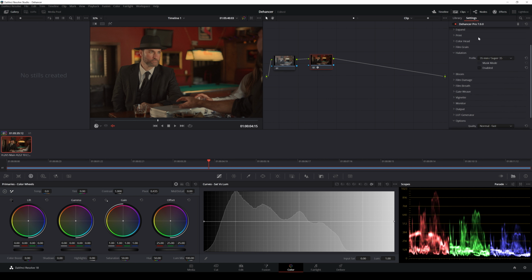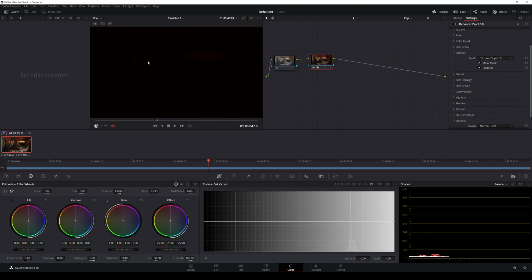Next is halation. So we have kind of the same parameters. We've got custom, and we have all the different flavors, 35 through 65, also custom. I'm going to go ahead and enable this and hit mask mode, and we're going to see right off in our mask mode where it's taking us. So you see these few little dots here. That is where it's looking, or that's where it's wanting to put the halation. It's based off of bright points around edges.